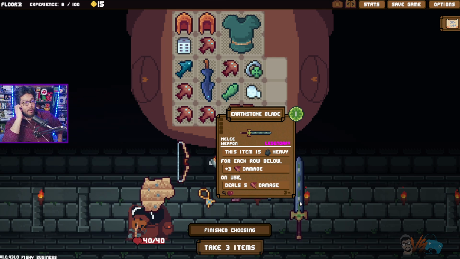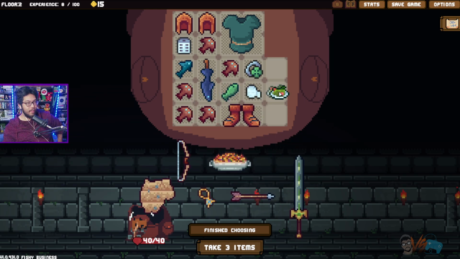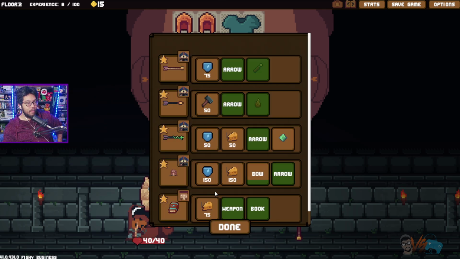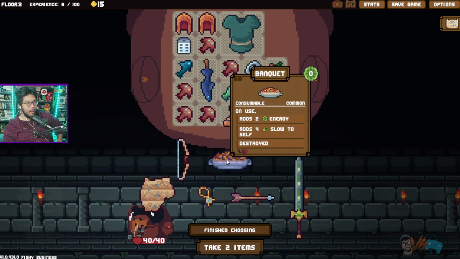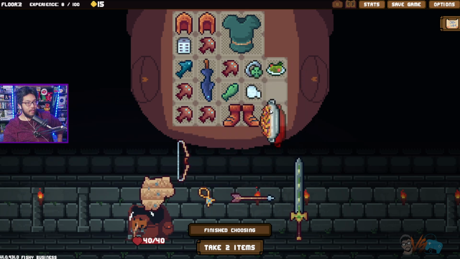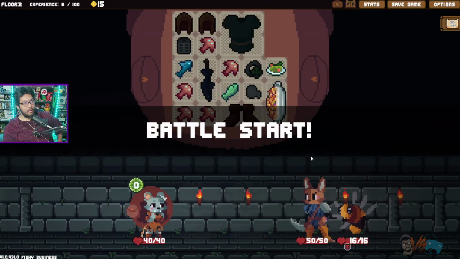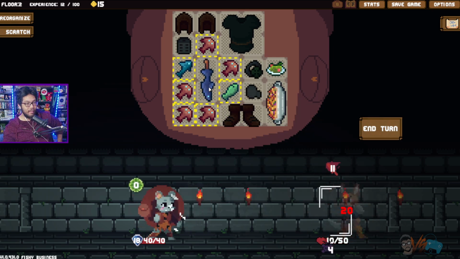Lucky Earthstone for each row below. Dimash. Energy. There's no point not to take this. Do I need to bring an arrow? I already have a bow. Banquet. This is freaking good, dude. Boom. Okay. Ha ha.